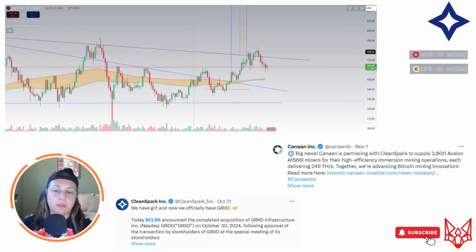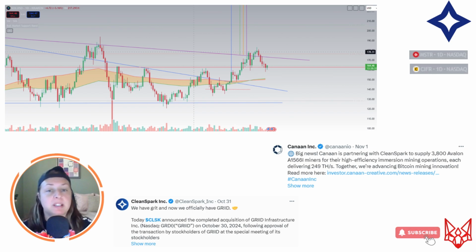So crypto news, CleanSpark, Bitcoin kind of news that we're dealing with. I did enter a short-term swing trade on Solana, just expecting a bit of a bounce from this level, at least from a risk-reward point of view. The downside support is going to be that bull market band there, so I think it's less than a 1% weighting in my portfolio, so nothing too extreme there. My Cypher and MicroStrategy kind of swing trading, I've stopped. They need to fall back a lot more for me to be comfortable getting into a swing trade on those ones, given the headwinds that are impacting the overall market.